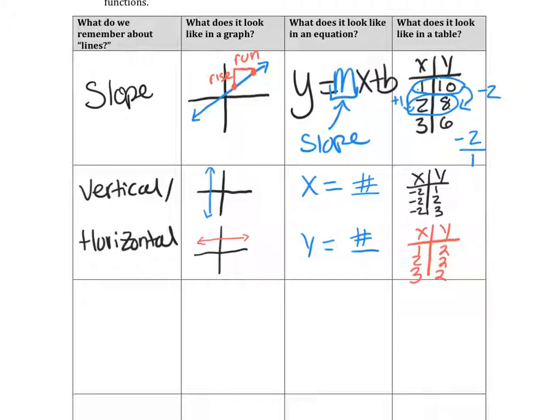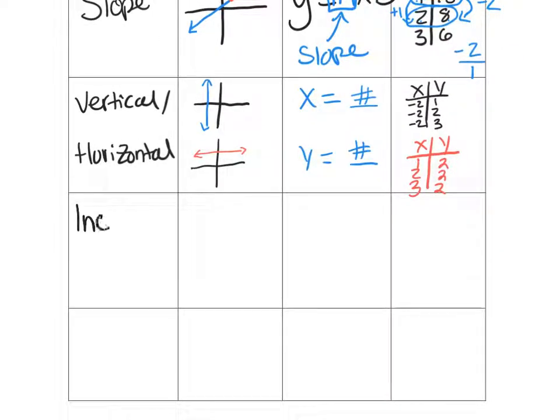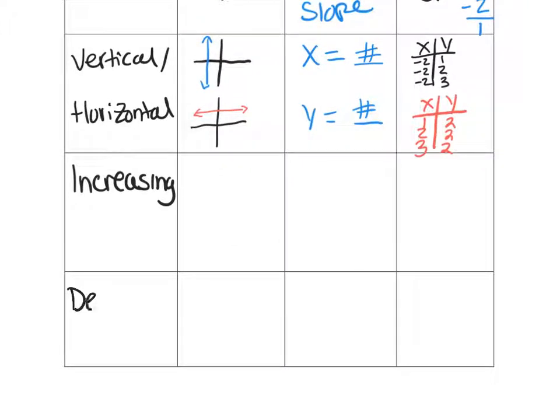So we have vertical lines and horizontal lines. What are some other options for the slope of a line? What's the in-between part from vertical and horizontal? Diagonal, yeah. And what types of diagonal lines? What is this line doing as it goes from left to right? Rising or increasing. So what's the other option? Decreasing. So we can have increasing or decreasing. We'll do those in two different boxes here. Increasing, sometimes we also call positive. And then decreasing is also negative.